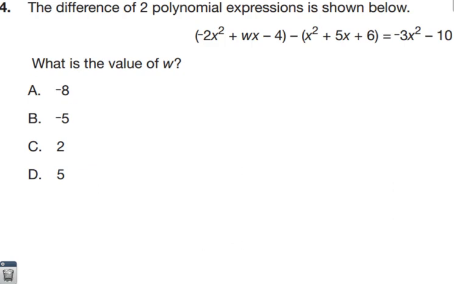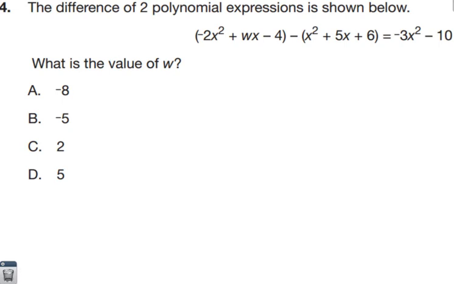C. Number 4. Oh boy. Okay, so this is kind of a classic little Keystone thing. Don't be surprised if you literally see something exactly like this, because I think this has popped up in 2 or 3 of the different years where they released items.